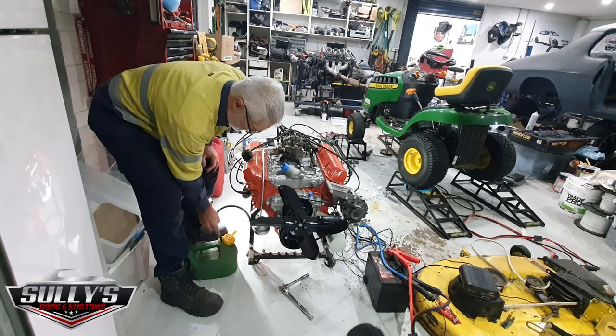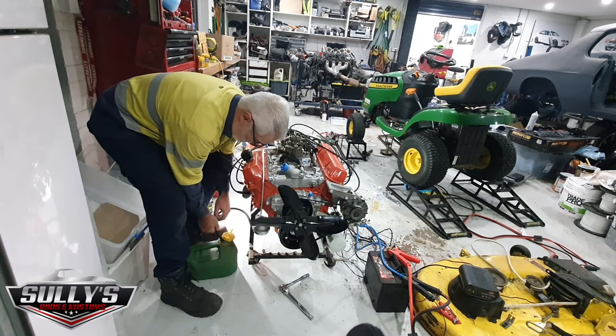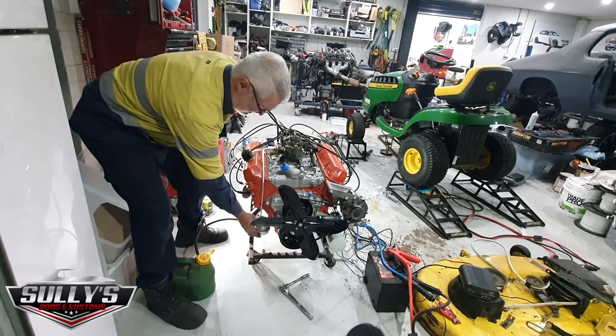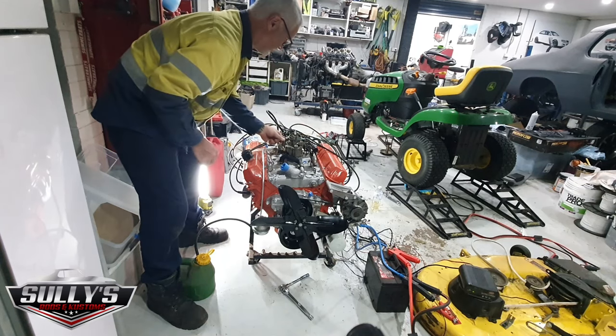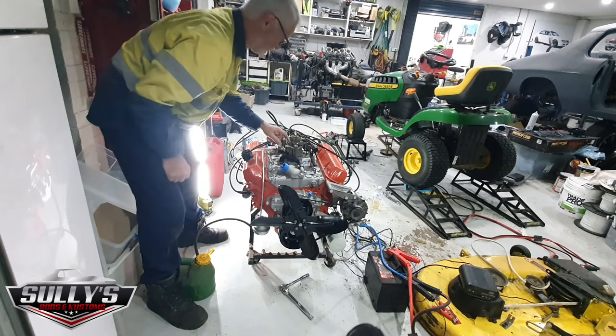Got a fuel hose in this little jerry. It feels like it's sitting in the bottom, so we'll leave that there, out of the way of the exhaust fumes. That's hooked up to the inlet there. It comes up through my pipe, should go through the filter into the carby. Choke should work, and that fuel bowl fills up.